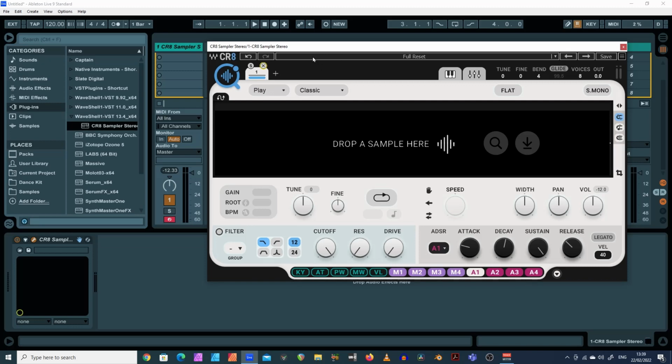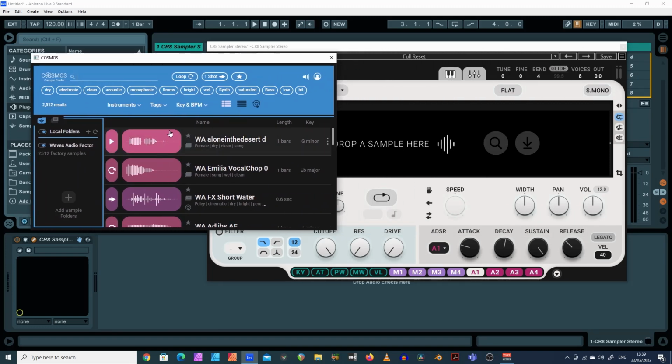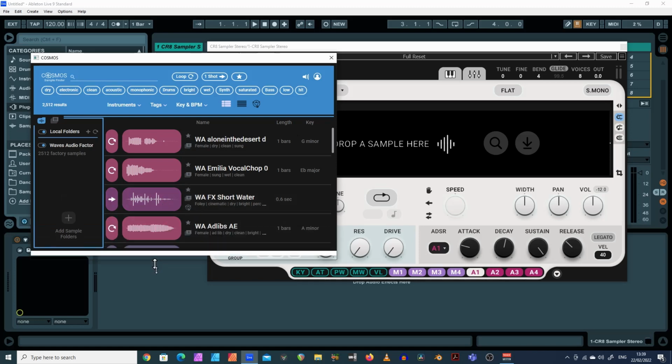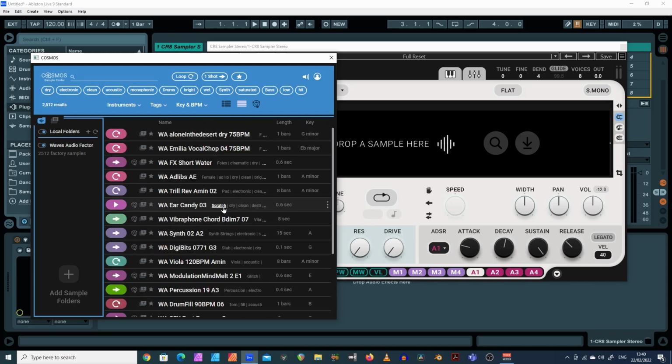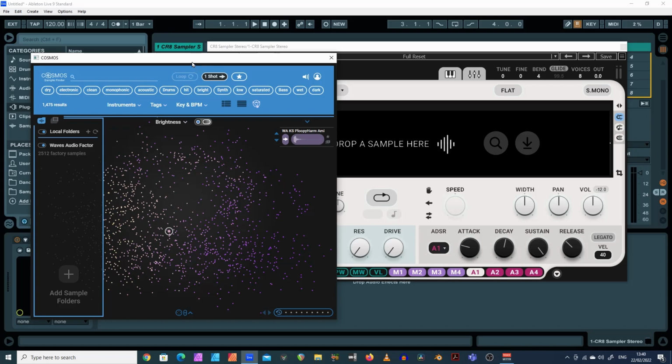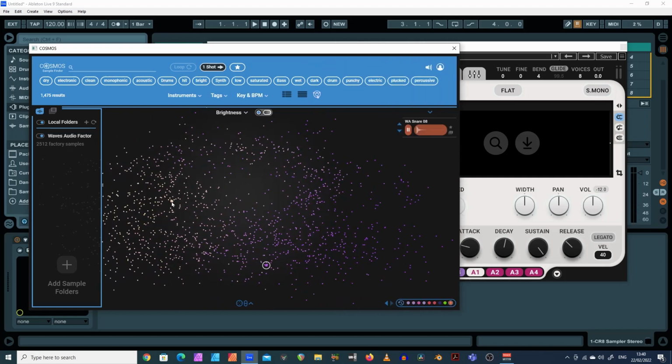So yeah, it's a sample player, and it comes with this handy little kind of file explorer here that they call Cosmos. You can get 3 different views here. This is your thumbnail view of your samples. It comes with a bunch of free samples. This is, I guess, a list format that gives additional information. And this one here, which is what they base their title, Cosmos Explorer, on, has this universe look and feel, which is quite nice. What this does is lay all your samples out in a kind of universe, and positions them next to other similar-sounding samples. Not exactly the same, and sometimes they can be quite different, but you can say that one's close to them, got similar characteristics, is probably the best way of explaining it.